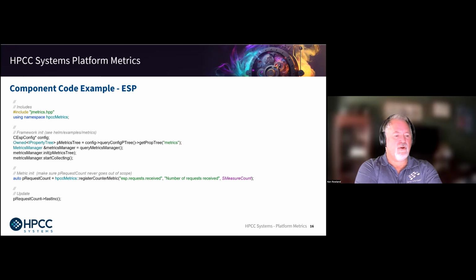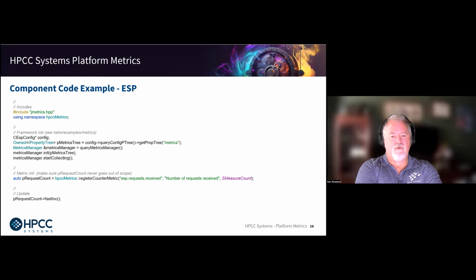The next section there shows you how you would create a metric itself. There are some convenience methods and functions in the manager to help you do this. This particular example is creating a counter metric, and the naming convention here would be esp.request.receive. There'll be more information about that available once we want people to start using it more.